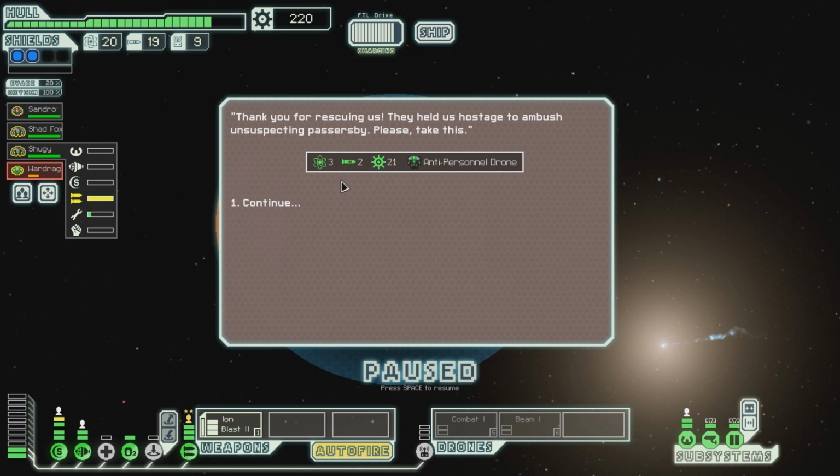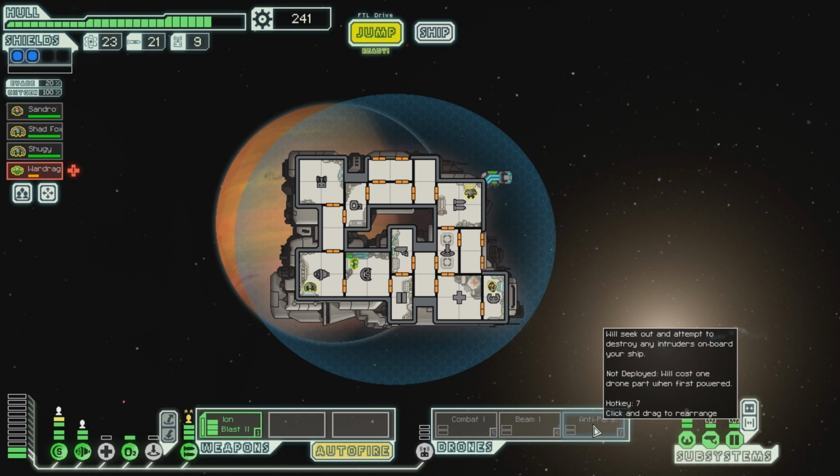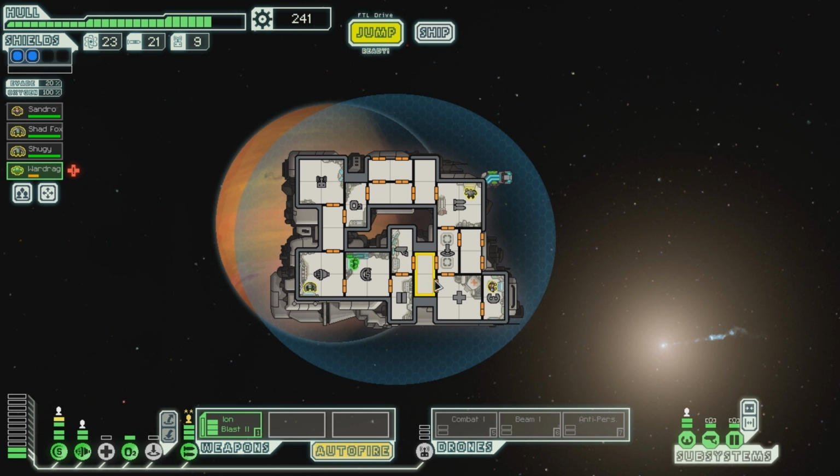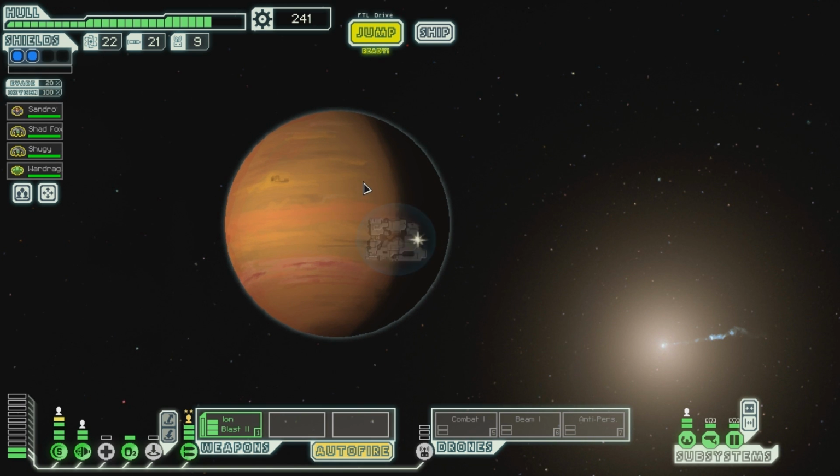Please take this. Wow, that's a lot in an anti-personnel drone. It's not great. It's only for on board our ship. But, well, every little bit helps. We could always sell it, as well as the beam drone, which I'm not really a fan of. Okay. Let's go. 241. That's pretty nice.